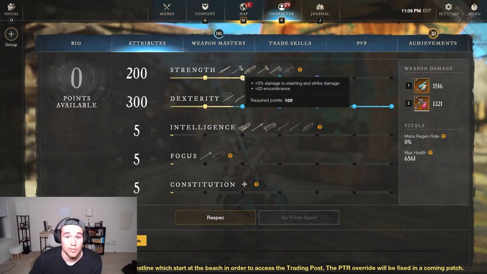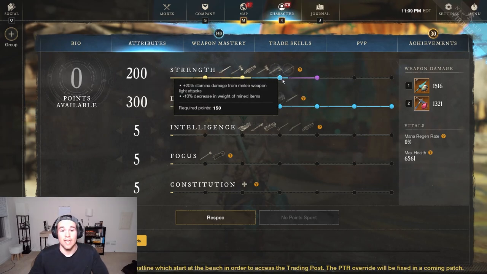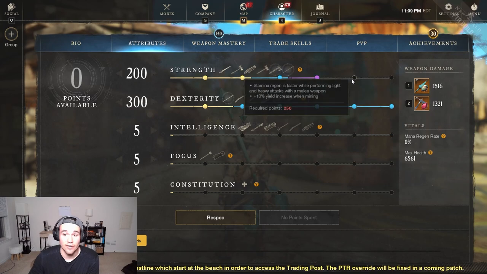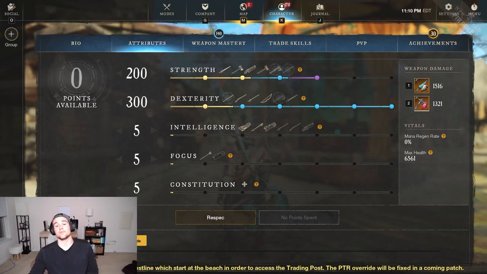Then here, just bonus damage, slashing and striking. Technically, this counts as slash damage. We get all those little buffs, but the big one is just stun slow to rooted. We get a lot of synergy here, or here and here, and these two aren't necessarily that beneficial. So that's what I would do as far as attributes go.